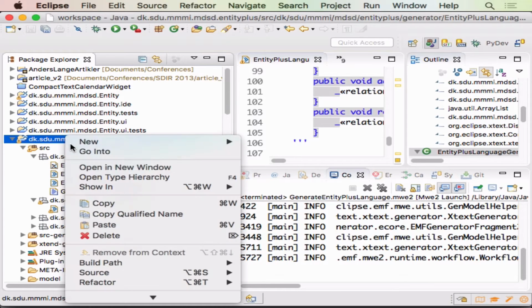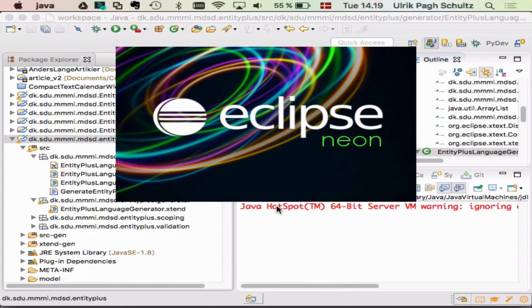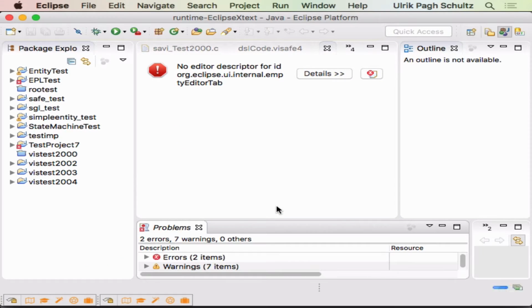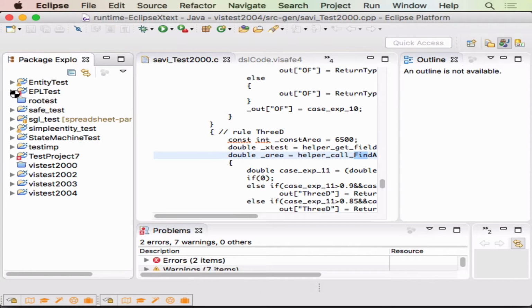So my generator only runs when I save the file. So I'm surprised that I couldn't open the editor here.